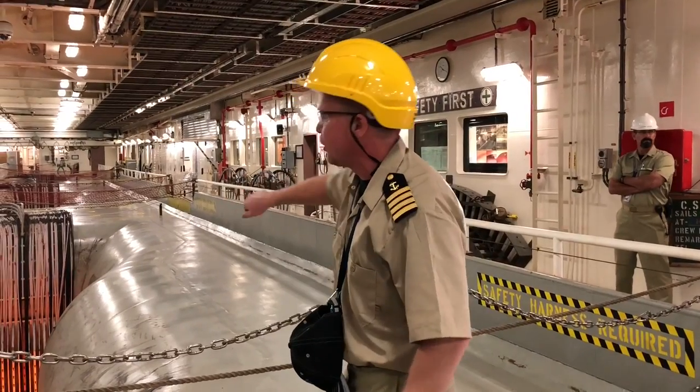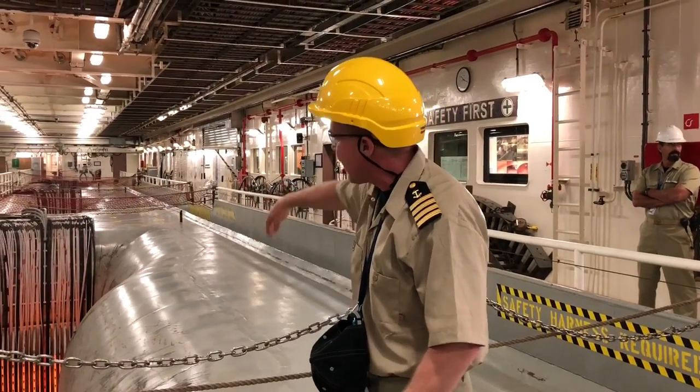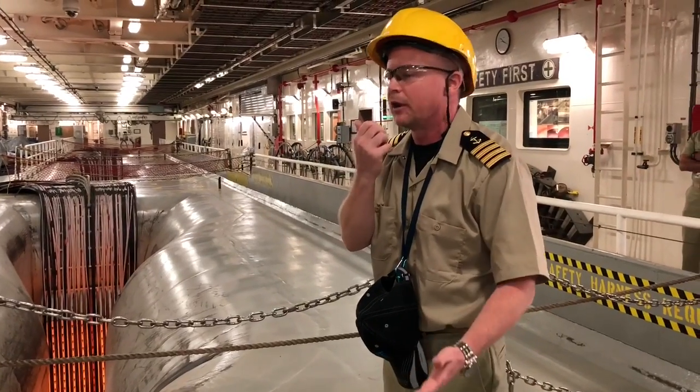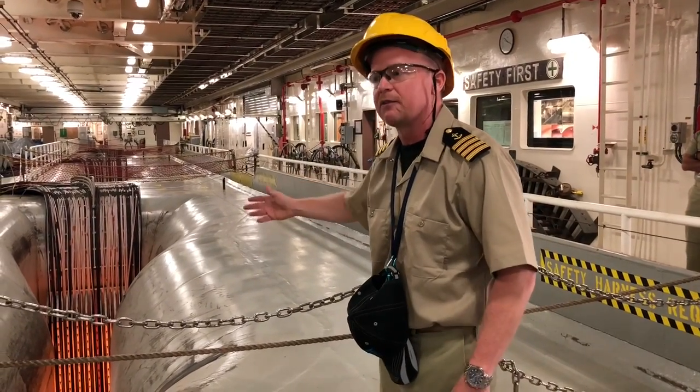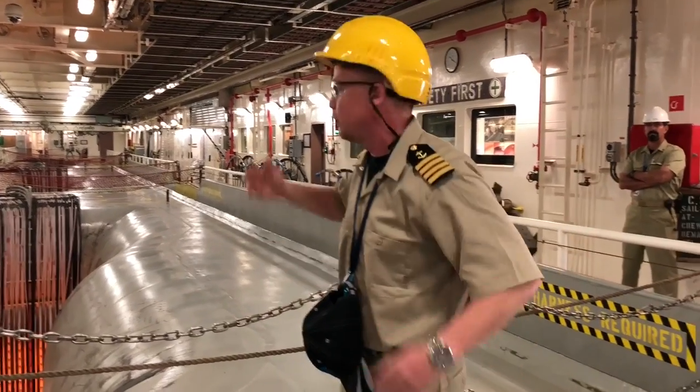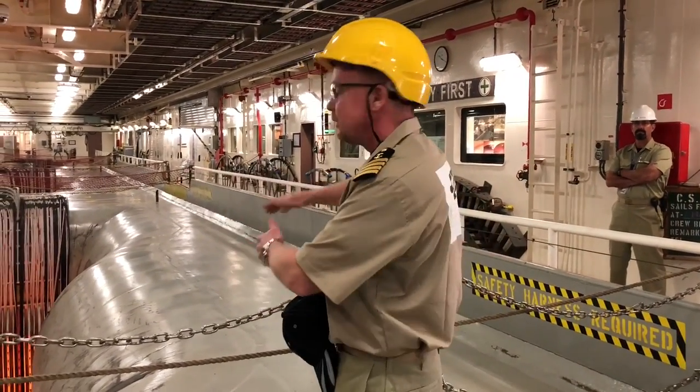At that point, it's also going to pull on the downrunner, so the downrunner will start running back into the tank. Then they'll make the call, downrunner running free and clear, it's now coming out of the tank. The cable is coming out of the tank again, and we're back to regular laying. That's it, that's how the whole laying works.